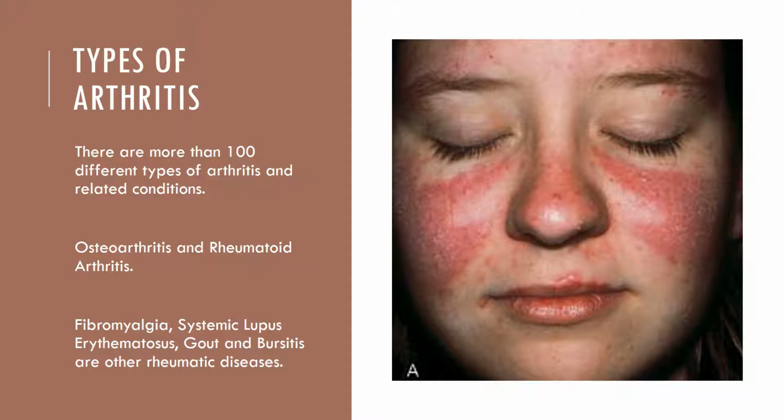Gout, another rheumatic disease, by definition, is a disease in which defective metabolism of uric acid causes arthritis, especially in smaller joints of the feet. So you get a buildup of uric acid around the great toe joint of the foot. I've had friends that have had it, and they are not able to go to work for a couple of days until they get some medication in them that takes 24 to 48 hours to get through their system to relieve the pain. And alcohol could be a cause of that as well, or your diet could be the cause of the gout.